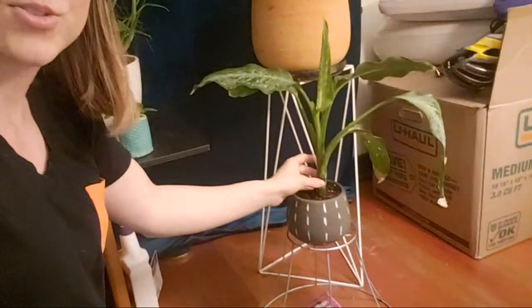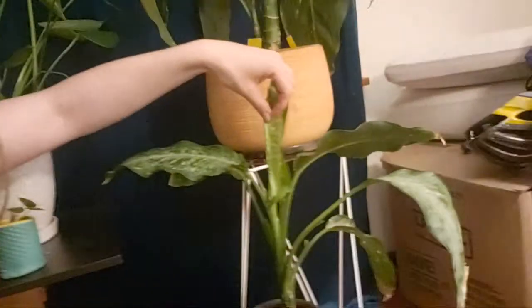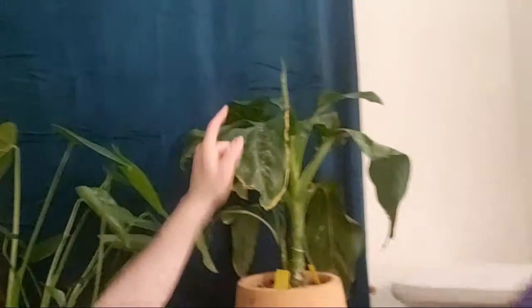This baby came from this guy unintentionally because, as you'll see in a future video, I was trying to fix a problem that I had with this plant. Needed to repot it, but then when I repot it, this chunk of it just fell off. And instead of just throwing it away, I decided, why not put it in a pot and see if it can survive? And it just grew out this entire new leaf. Like, are you kidding me? This guy just put out a new leaf faster than its mom.